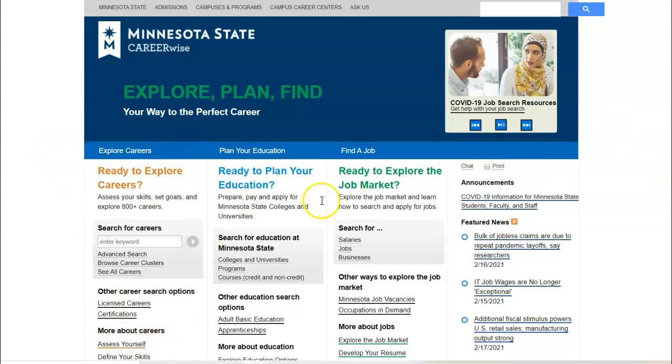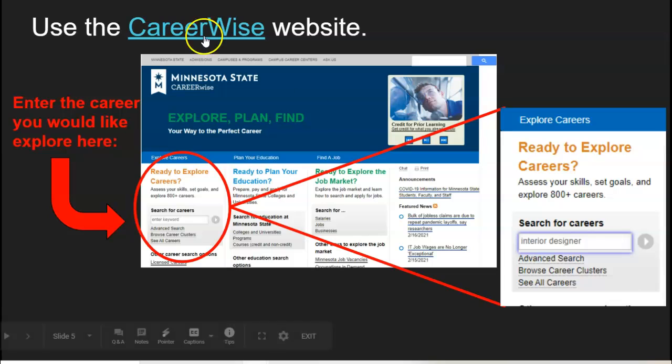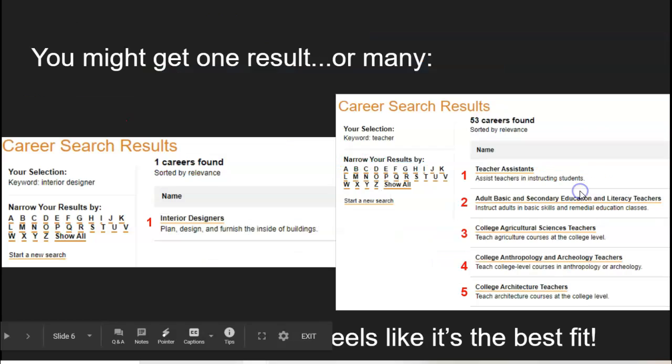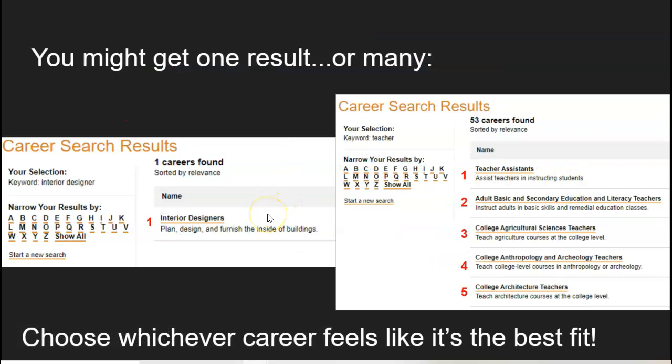We're exploring careers. You can just enter your keyword. So special education teacher, or, like I said, interior designer is definitely one that I'd be interested in. You just enter your keyword, hit the little go button, and you'll get results.